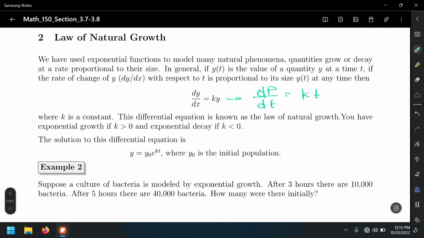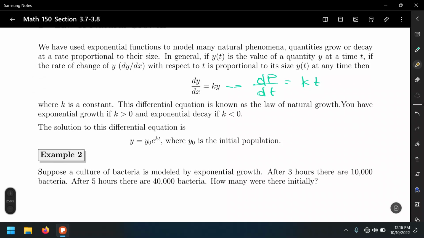Of course, this model is the simplest population model because it's not considering many other factors, like limited resources and the physical size of the community, for example. There are a lot of factors that are not considered. But we have seen this model back in pre-calculus, where you work with this exponential model, y equals y initial e to the kt.